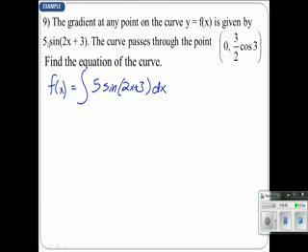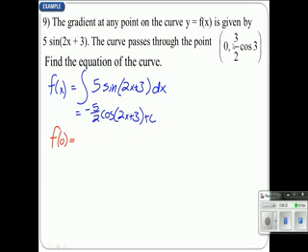So I'm going to integrate this 5 sine 2x plus 3 with respect to x, and that's going to be negative 5/2 times the cosine of 2x plus 3, plus c. And notice the 2 showed up because I had to divide by the slope of 2. And then the negative showed up because the integral of sine of x was negative cosine of x. Okay, so that's my integral function with the constant of integration.